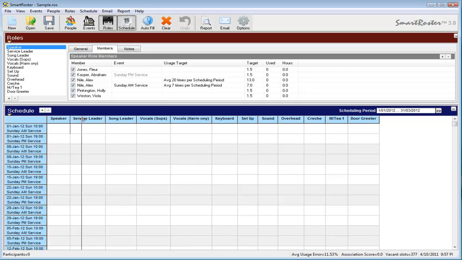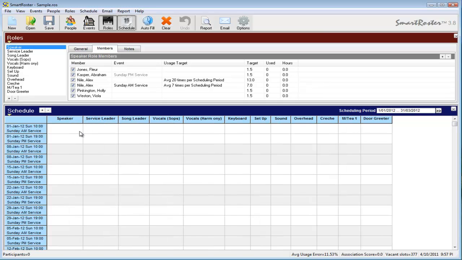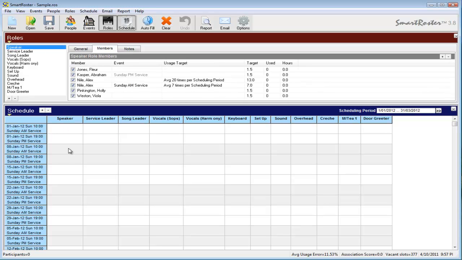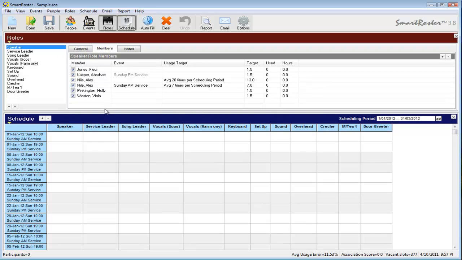Now, to schedule, we can do it manually or automatically. Manually, I click on the column, say speaker, and you'll see that the roles panel automatically selects the speaker role, and then in the members tab of the roles panel we'll see all of the people that can actually serve in the speaker role.